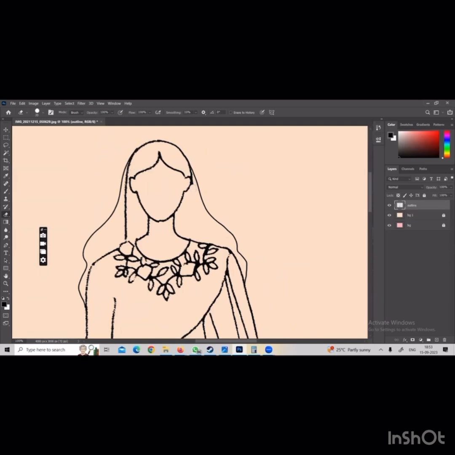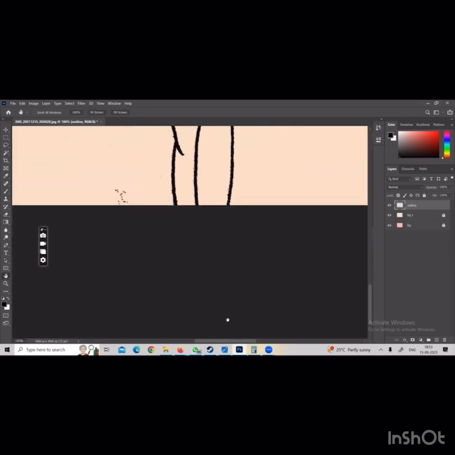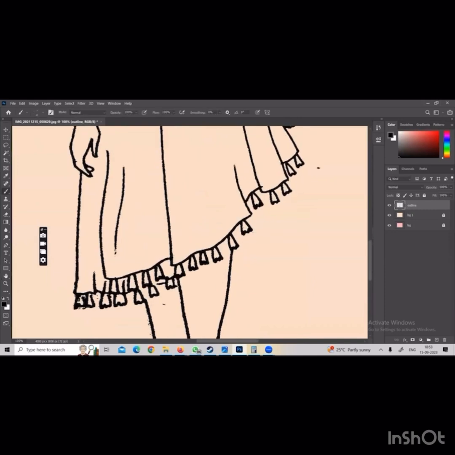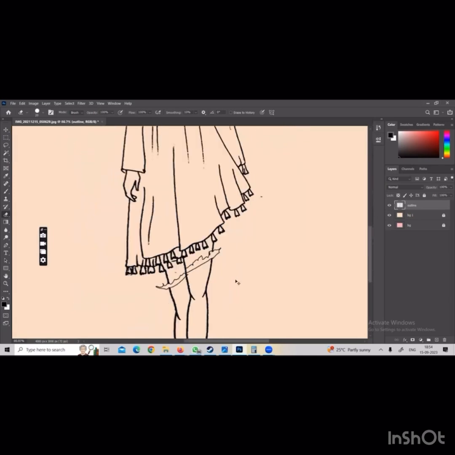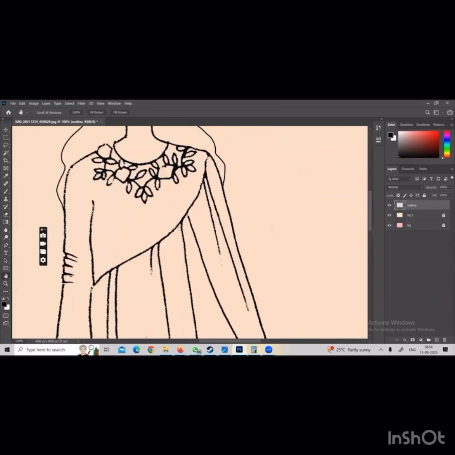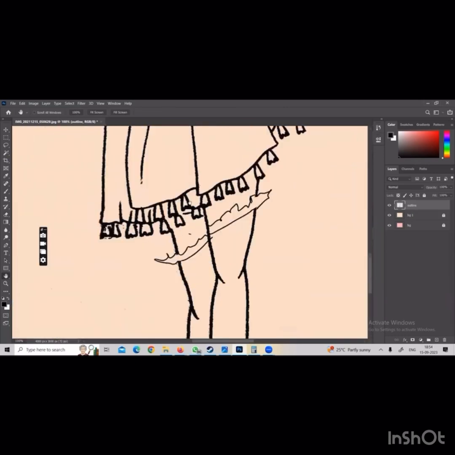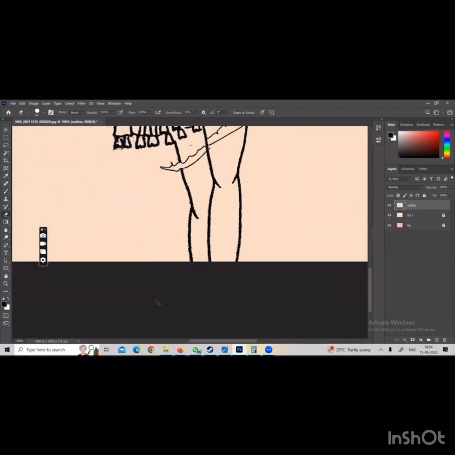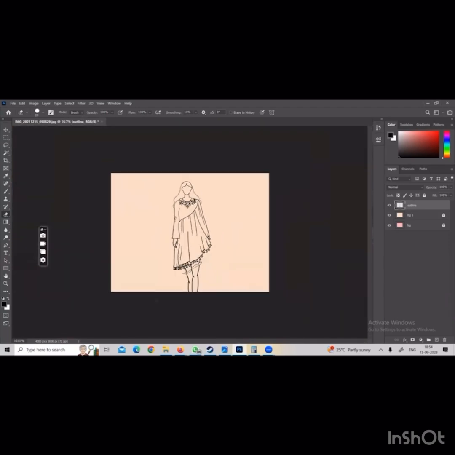So what will you do? You have to go down. So how will you go down in the zoomed in mode only? I'll press H and just click and drag. Okay. And I can just draw from here. Notice more easier, right? So the drawing part and all you learn later on, but try to use the hand tool. Zoom in, H, and see if you are able to pan or not. So if you are able to pan, then what do you have to do? You have to proceed to the final step.